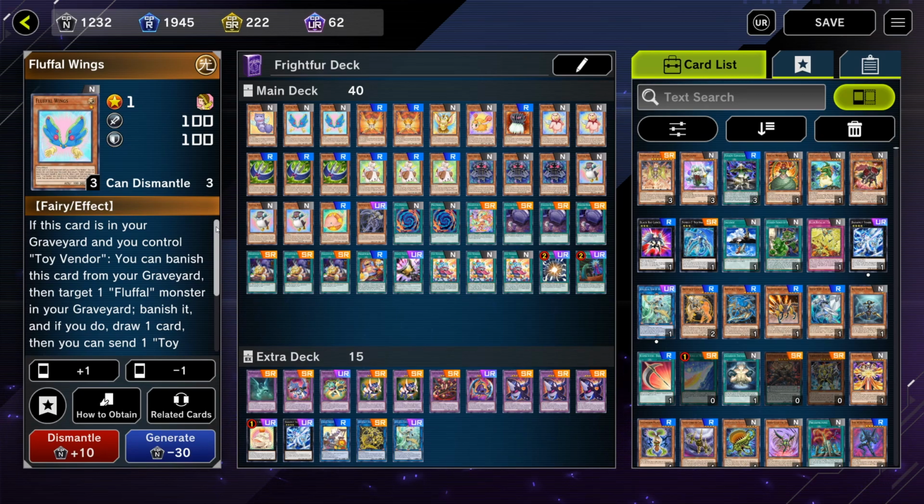the poly back, poly again to get the Sabertooth, to get Frightfur Sabertooth. But yeah. Two Fluffle Wings. So Fluffle Wings is nice because this is your draw power, and two is enough. Any more, and you're gonna have too many of them, and it's gonna clog up your hand.